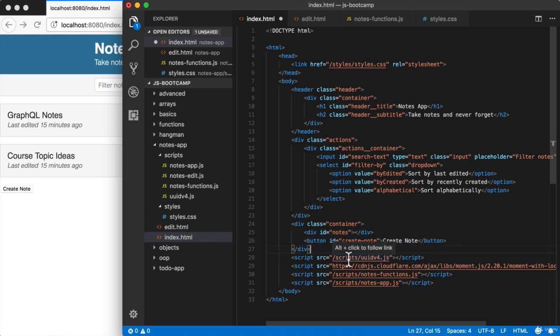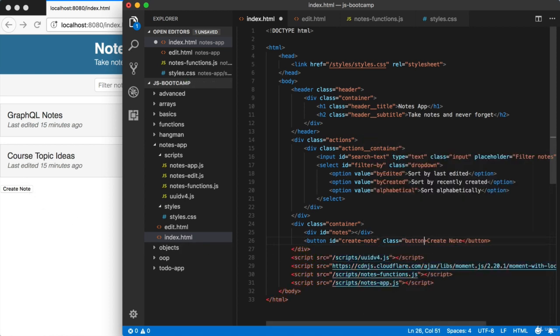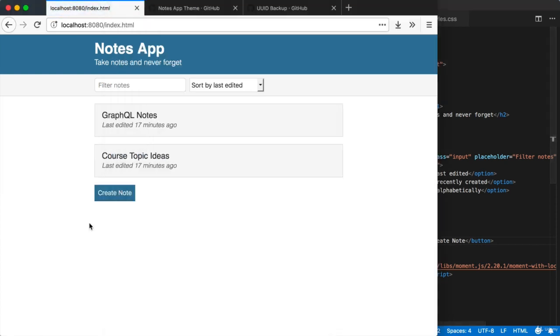And the only other thing we have to do to this HTML is to add a class to button. So right here, we do not want that default button style. We're going to set up the class button. Now notice I'm using button and not button secondary like we did in the edit page. So over here, I would expect a blue button, and that is exactly what I get. And there we go. We have a styled version of the notes application.